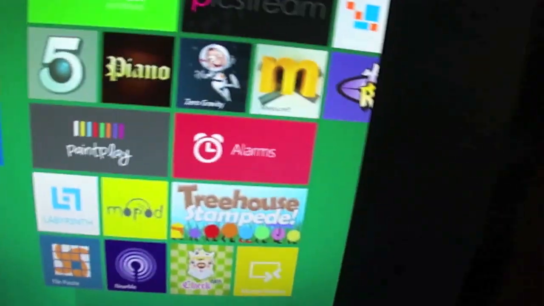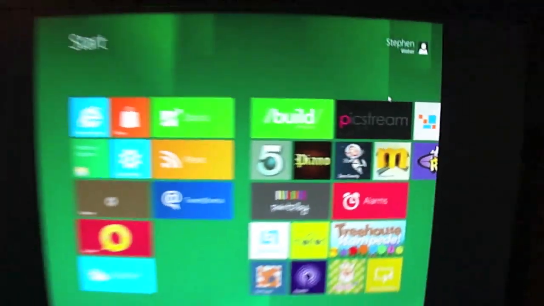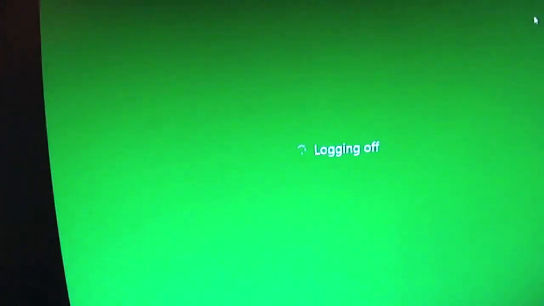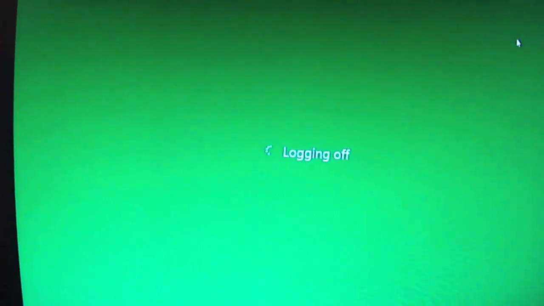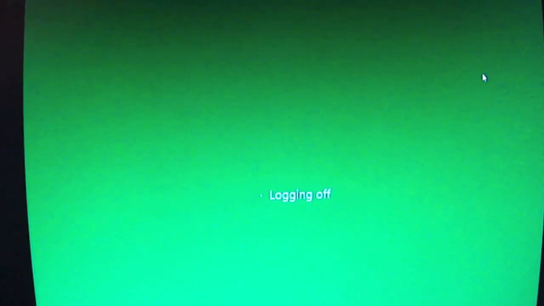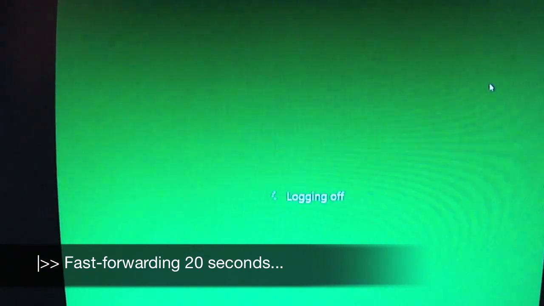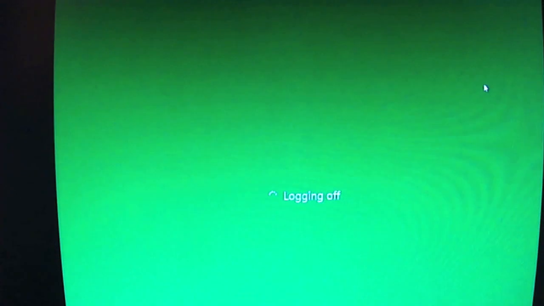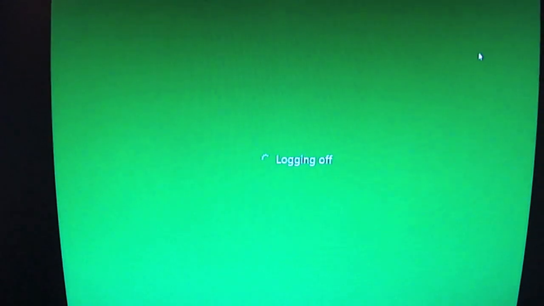So you know what, I'll go ahead and log out so you can see what the new login logout screen looks like. Log off. Let's see if this will actually log off because I haven't logged off yet. And the last time I did a log off, it got stuck for about 10 minutes before it gave up. So this might not actually log me out. Since it looks like this is going to take a while, I'm just going to cut and then come back when it has finally decided to log me out.